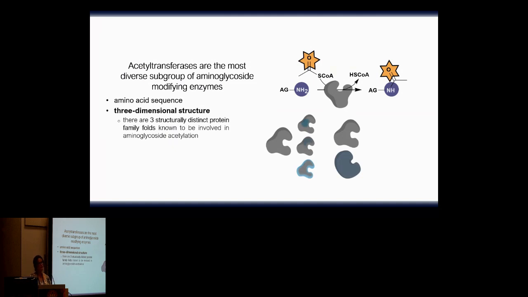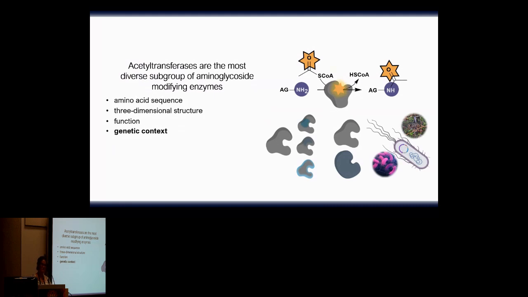To date, we know of 3 structurally distinct protein family folds that are capable of modifying aminoglycosides to confer resistance in the expressing host. What I've thoroughly enjoyed studying throughout my doctorate is the diversity in their function. The underlying chemical mechanism of how this acetyl group is transferred can be facilitated by these enzymes in several ways, and the resulting resistance phenotype can also be varied. There are several different aminoglycoside inactivating enzymes through acetyltransferases that can inactivate several combinations of drugs.